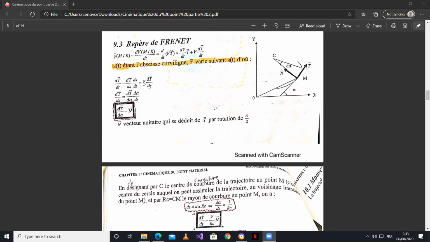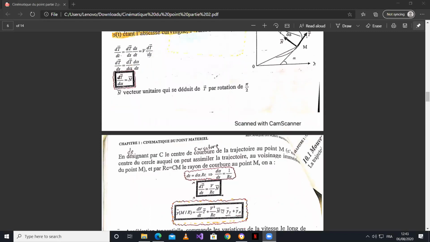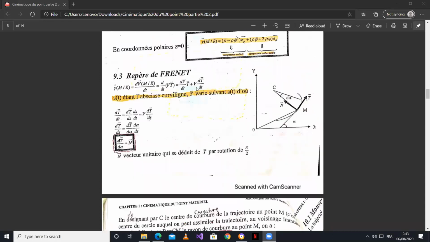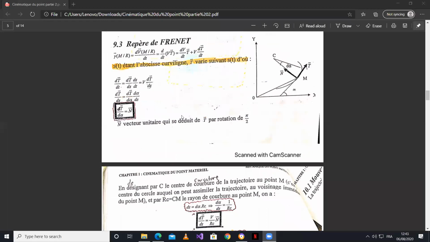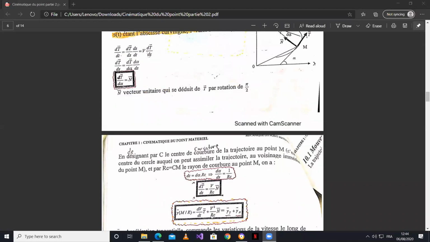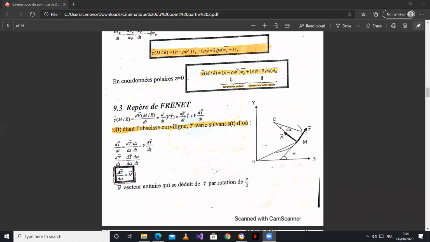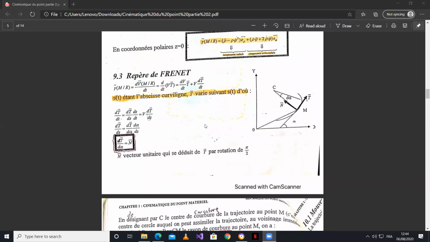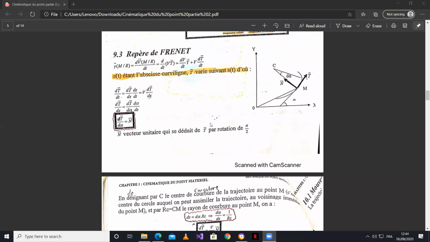Then we had this v here, which is the v on top. That's why it becomes v over Rc suivant n. Then in the final expression, we have v squared, because I told you guys, we have this v here. We left it there for now, but now that we've worked out this entire expression, we can multiply it by this v also in our final expression. So we'll have v squared, and that's why it's become v squared over Rc suivant n. So we have our gamma being equal to dv over dt suivant t, and then we have worked out this. It has given us v squared over Rc suivant n.